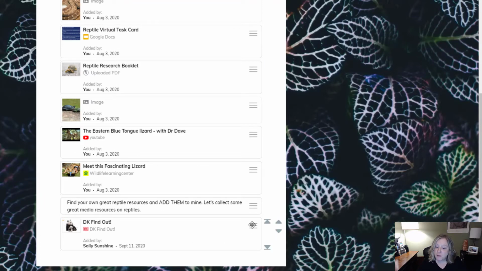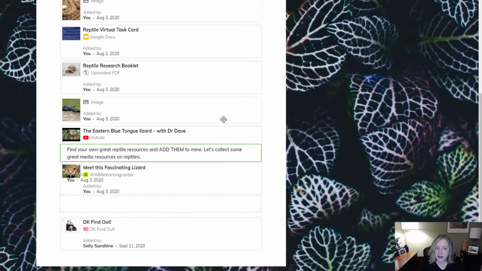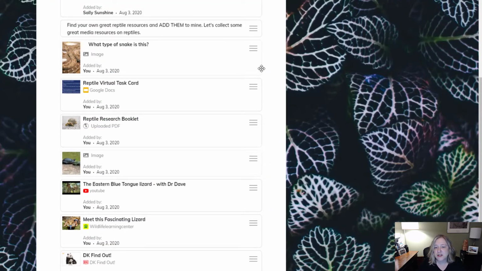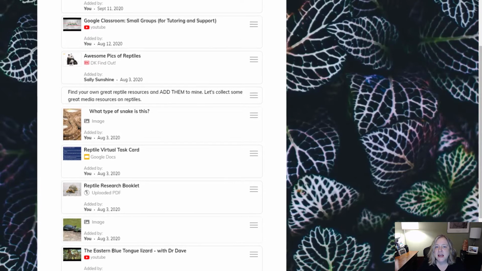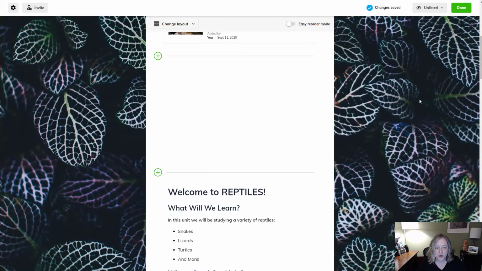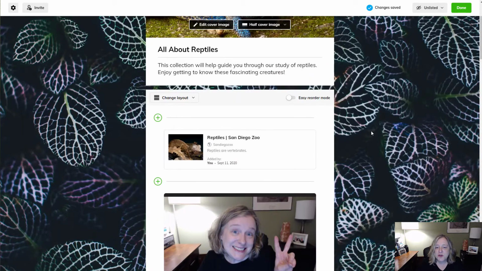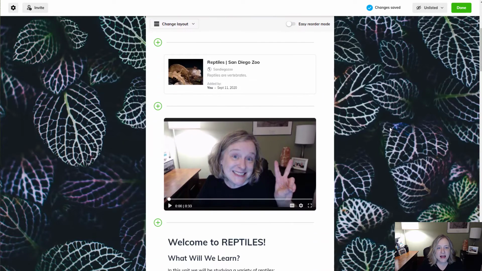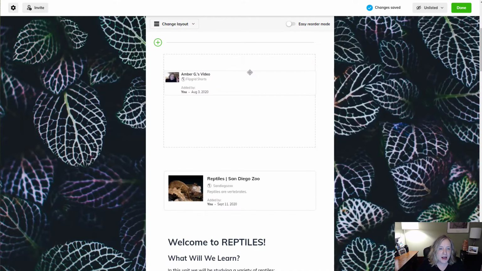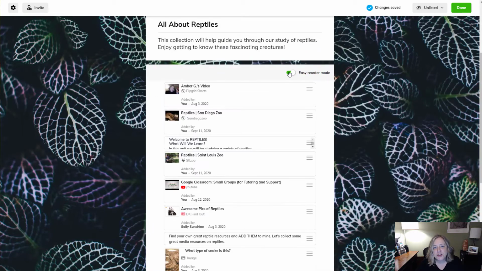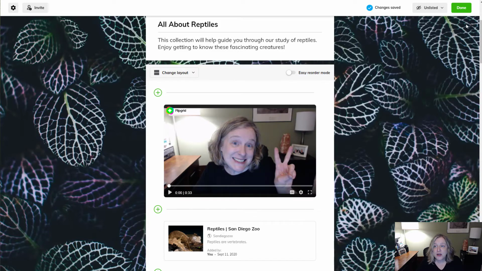So you can use a combination of dragging and dropping elements, as well as use the toggles to move up and down. Now if I turn off Easy Reorder mode, I still can do some organization. This just makes it easier. If you would like, you can use those same buttons we have, move to the top, move to the bottom, and then move up and move down, as well as the ability to drag and drop items. It just makes it a little easier when you turn on reorder mode because it scrunches them all really small and you can drag and drop them around. Once you've reordered them, you can click Done.